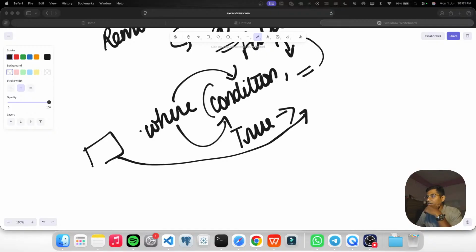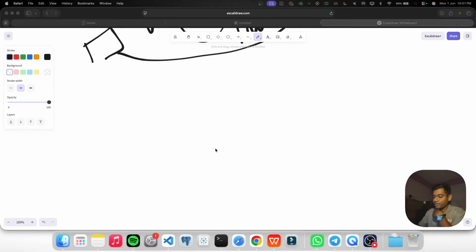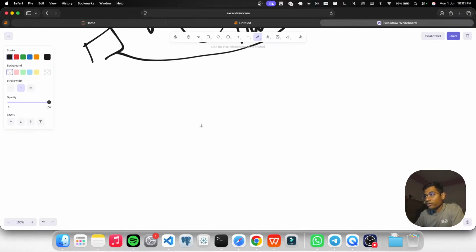So anybody have any doubts till here? Anybody have any doubts? And everybody understood the where condition part? Where condition means this is how it's done.